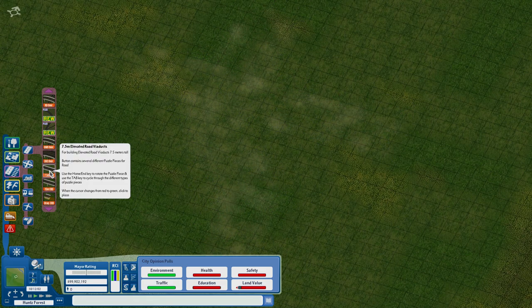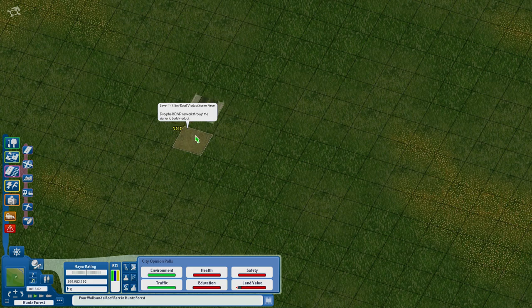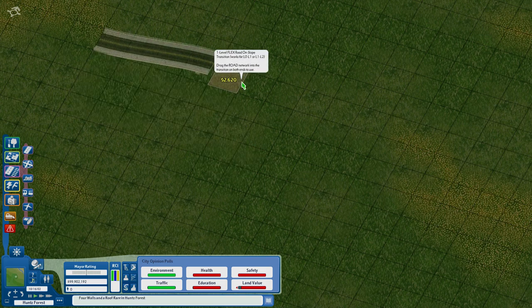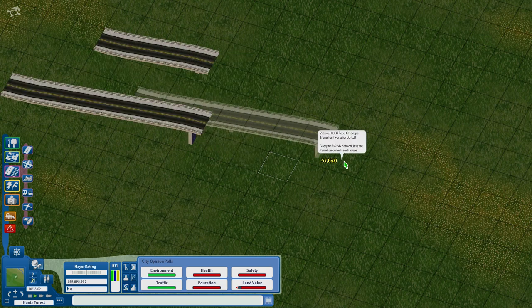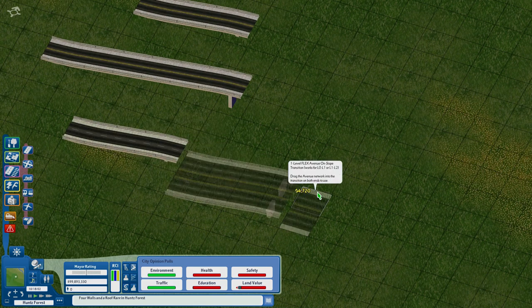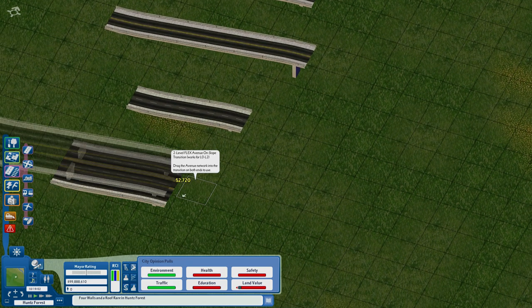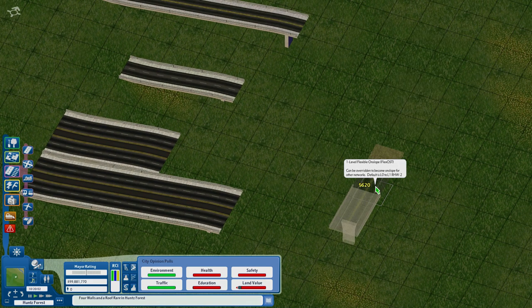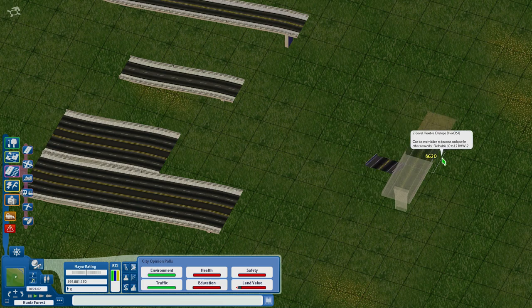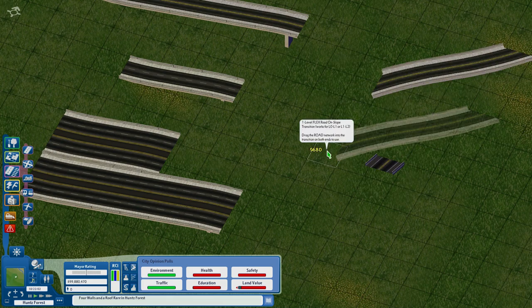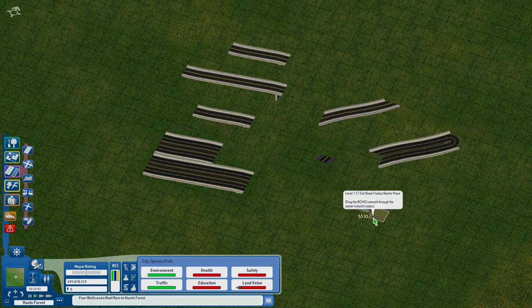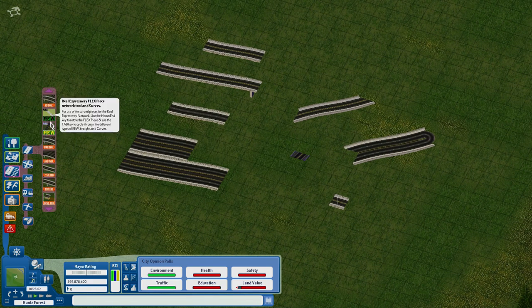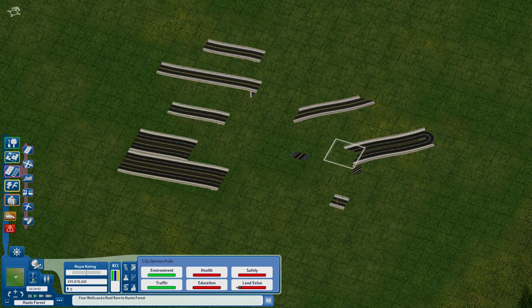So let's go back. There's other pieces too, right? You could do those 7.5 meters, you can do 15 meters, one-way roads, avenues, and then these are from ground to different levels. You can just see the difference in the height transitions, and then these are on slope. And you can go diagonally if you wanted to. It's all there for you to play around with.